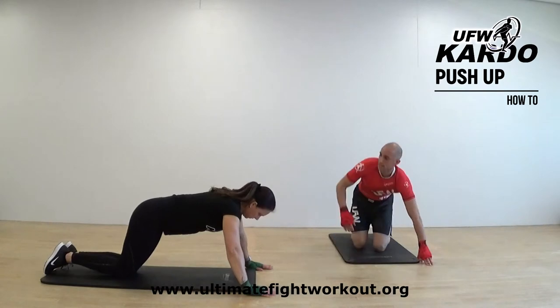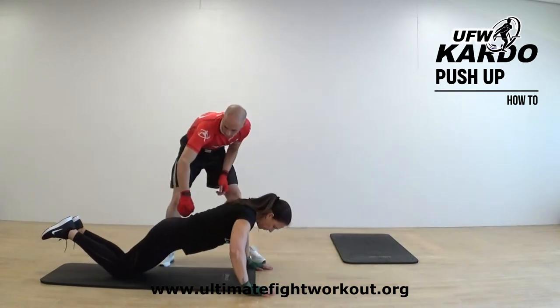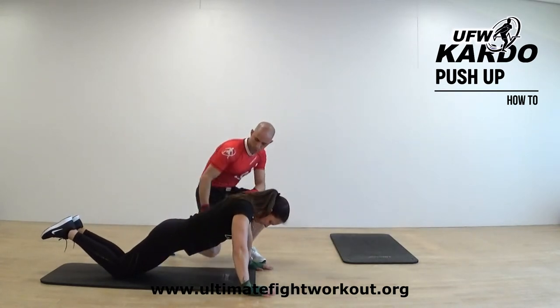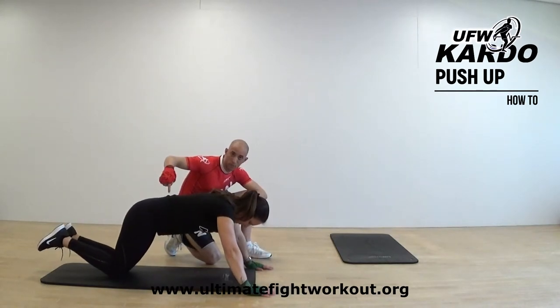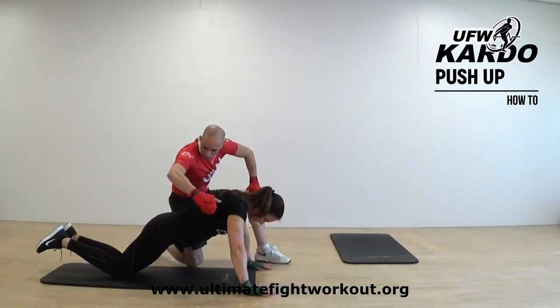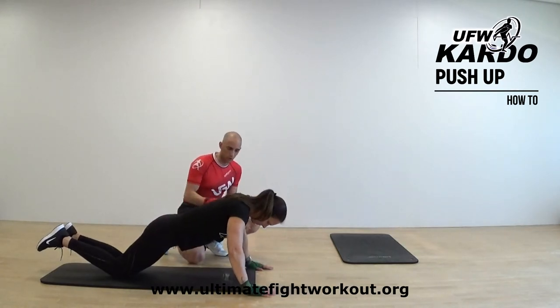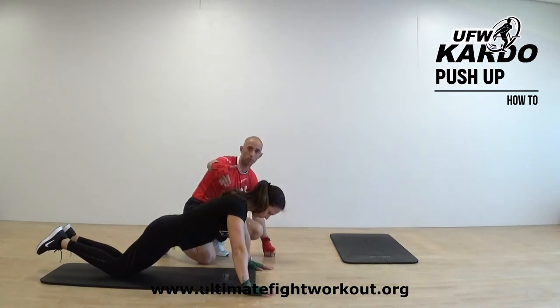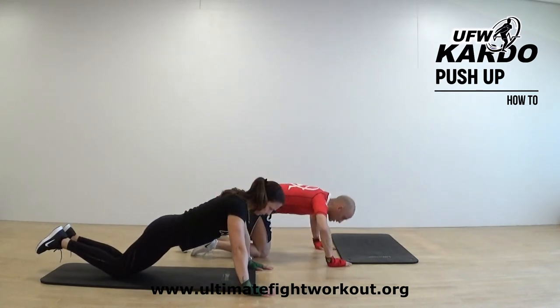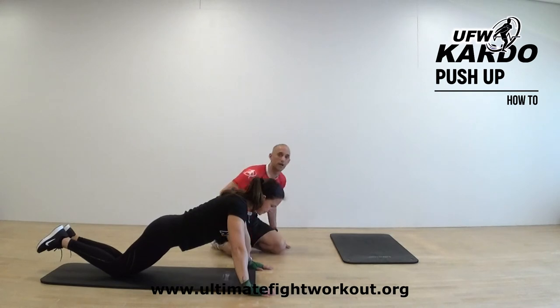Check it for yourself: when you go down, make sure your butt isn't dropping too low. Keep standing straight — bring your butt slightly down and stop when you're straight. Your upper body should be in one line with your upper leg. When you make a push-up and go down, your head should stay in one straight line with your back as well. Don't just focus on going down — keep a straight position. Pull your chin a little bit in. Focus on your nose, chest, and hips forming one straight line to the floor.